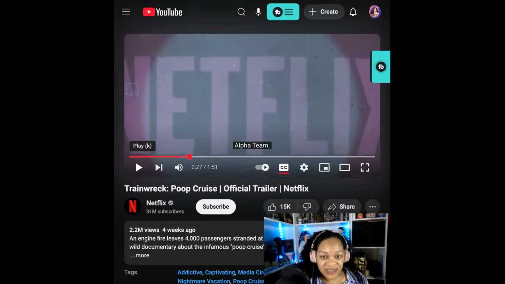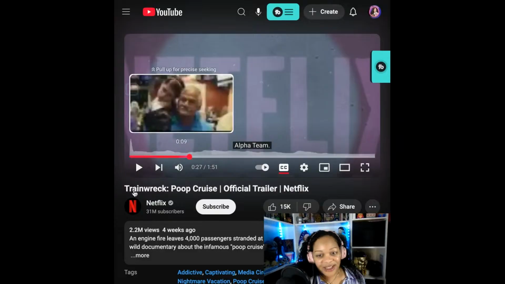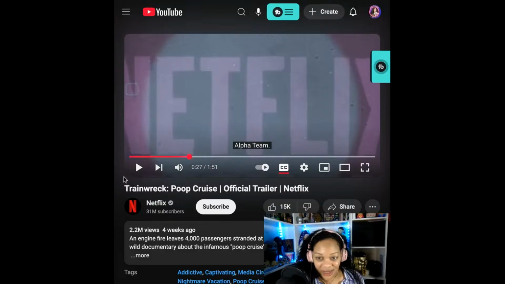But yeah, so they're on this Carnival cruise. They're having a good time. Then the power goes out, which alone is a huge problem for the people on board, because you have refrigeration units for food, and also the staff is not able to cook food. The AC is going to go out. The Wi-Fi is going to go out. I was watching this last night and I was like, oh my gosh, it got progressively worse.